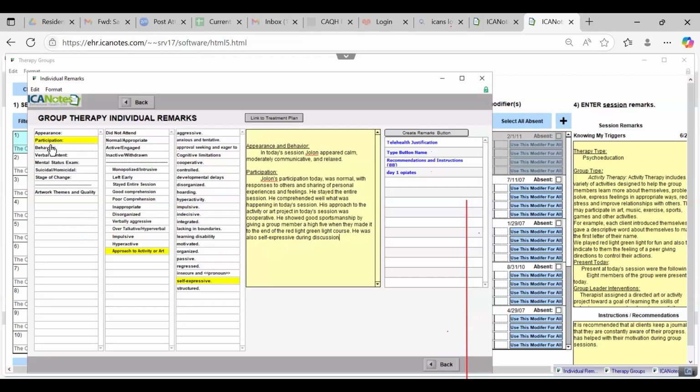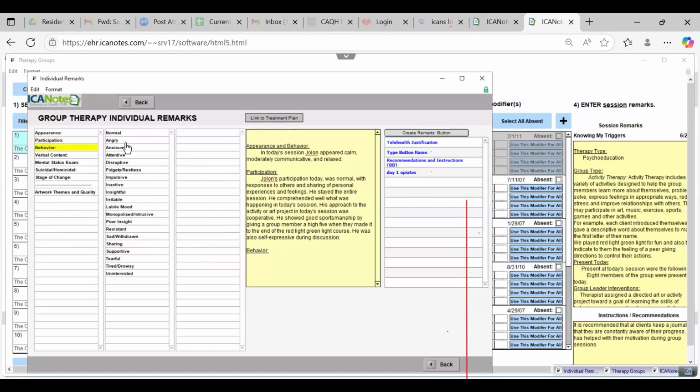All right. And I'm going to go down to behavior. His behavior, he was attentive. Now you all see all the options. There can be any option and there's no wrong answer. It's simply an observation on how these people are acting, how the clients are acting during group. So he was attentive. Was he disruptive, fidgety, impulsive, inactive? He was insightful. And you see all these other options as well. He was also sharing. He was willing to share. Jolin was focused and attentive in group today. He presented as perceptive and insightful. Jolin readily shared his experiences and feelings in group today.